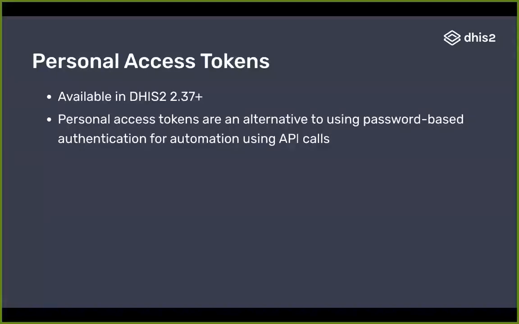A relatively new thing: we use the personal access token if you would like to do some automation. It's a replacement for passwords. You can use tokens that allow you to create automated integrations and access different data based on your permissions, without the need to hard code passwords anywhere. This is still a new feature, and it still requires extra security reviews and considerations, because it allows you to log into a system in another, non-trivial, kind of hidden way. But it is still quite useful and can simplify the day-to-day integration experience.